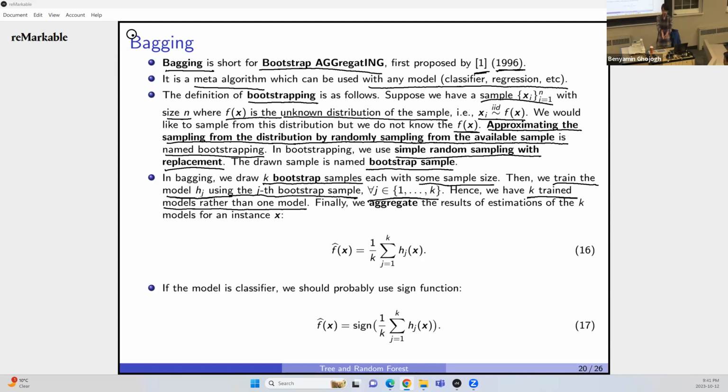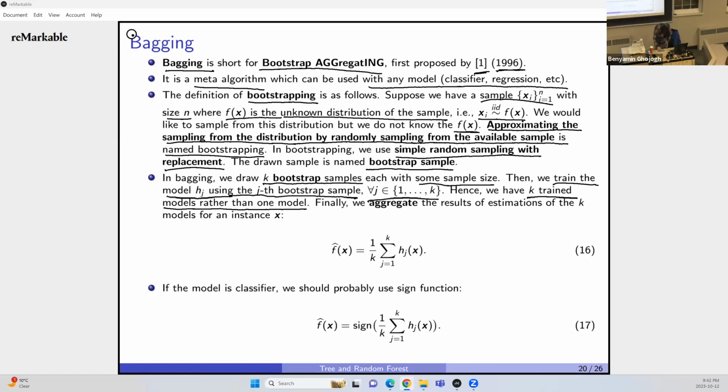Basically, what does it mean? I take some dataset, randomly sub-sample from this big dataset, and train one model with it. Then do sampling with replacement again, take another sample out of this huge dataset, and train the second model. Do this k times. We will have k models trained by k different samples. Now we aggregate them, hence the name bootstrap aggregating.